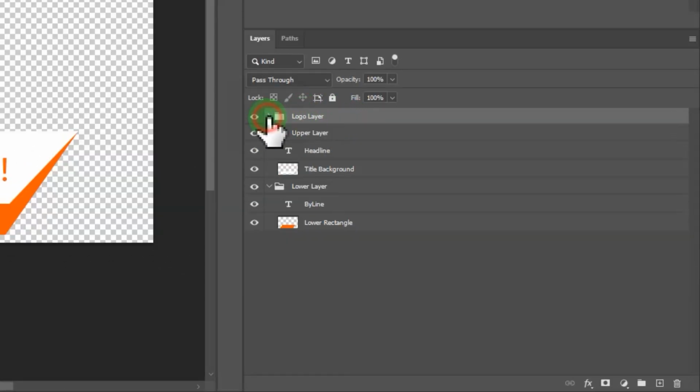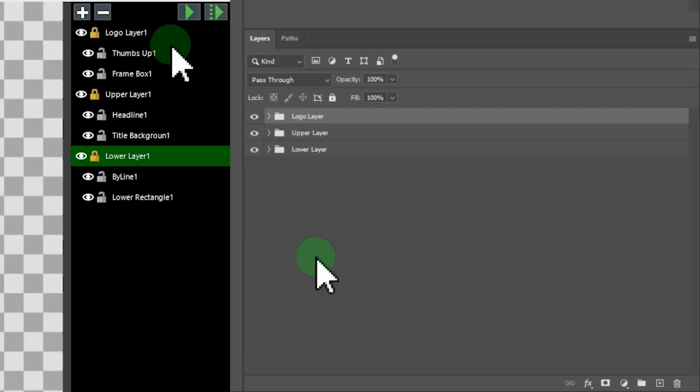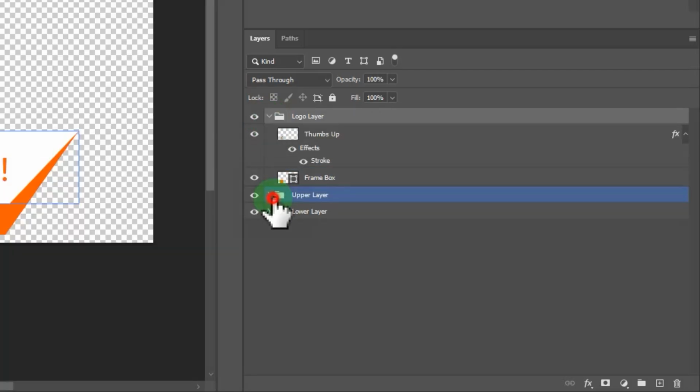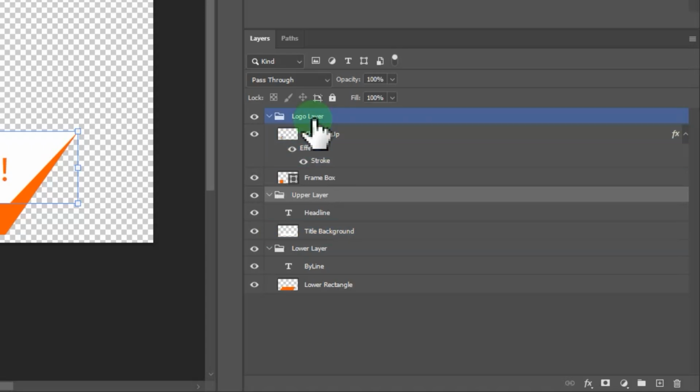Now you can see that I've created some groups here. I've created multiple groups just to make things a little bit easier when I bring them over to vMix, because it will generate these groups as layer sets in vMix. So then I can animate an entire layer together and it just makes it a little bit easier to sort them. If you do have groups like this, you will need to make sure that they're only one layer deep. So don't have a group within a group within a group. It just needs to be one layer, so make sure that that's the case. You can have all of these on the same level. You don't have to have groups like I have here. That's entirely up to you how you want to do it.